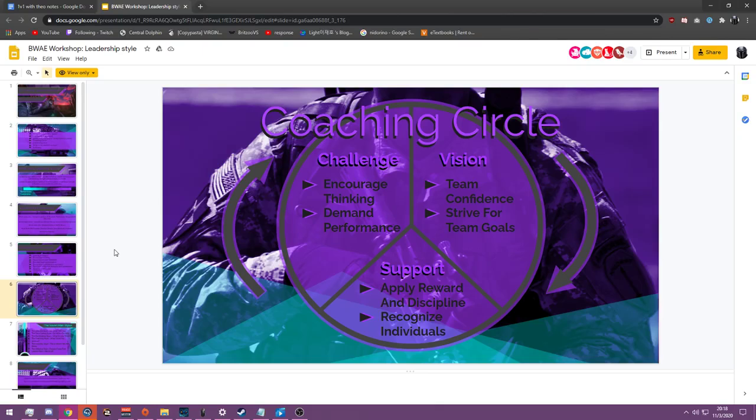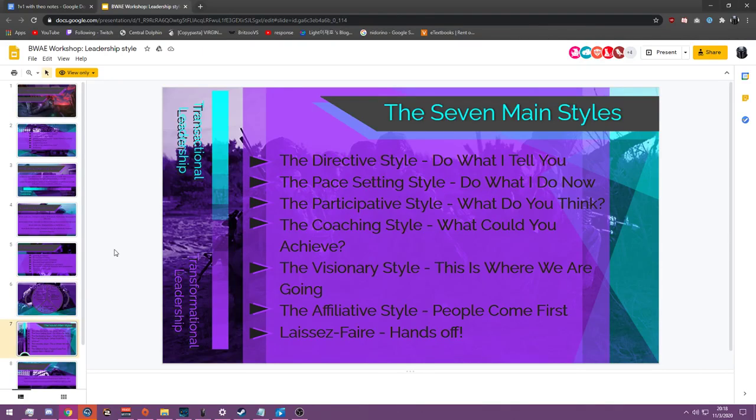Moving on then to what our main topic is, the 7 main styles. So on the scale of transactional leadership to transformational leadership, you have 7 main styles, which are widely recognized as the 7 main styles. And of course, Googling leadership styles, you will find many, many Google results.